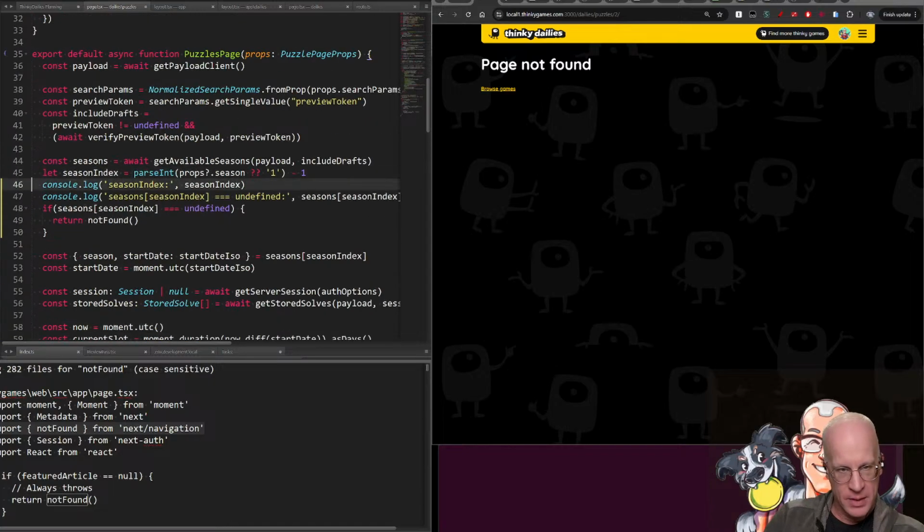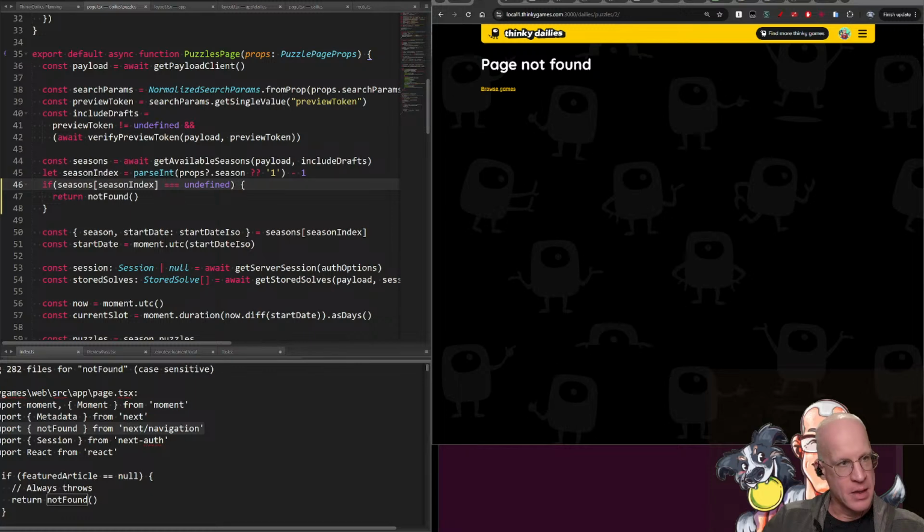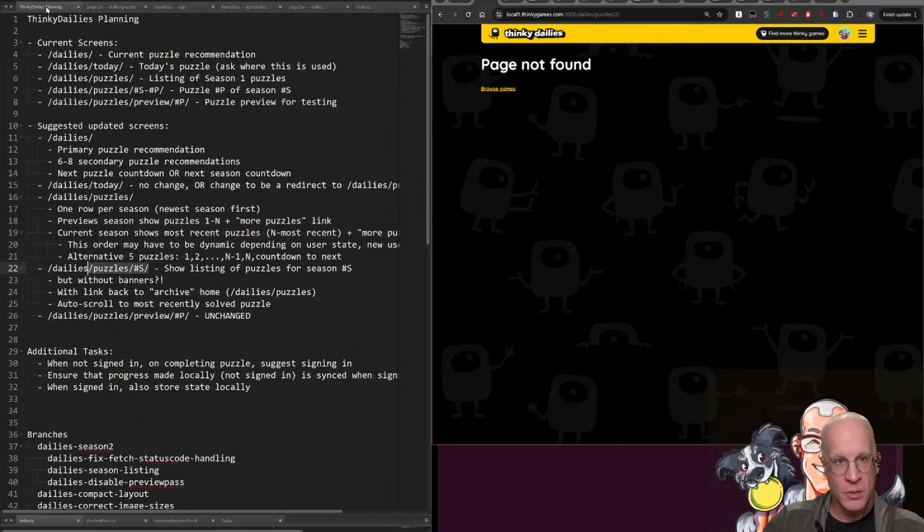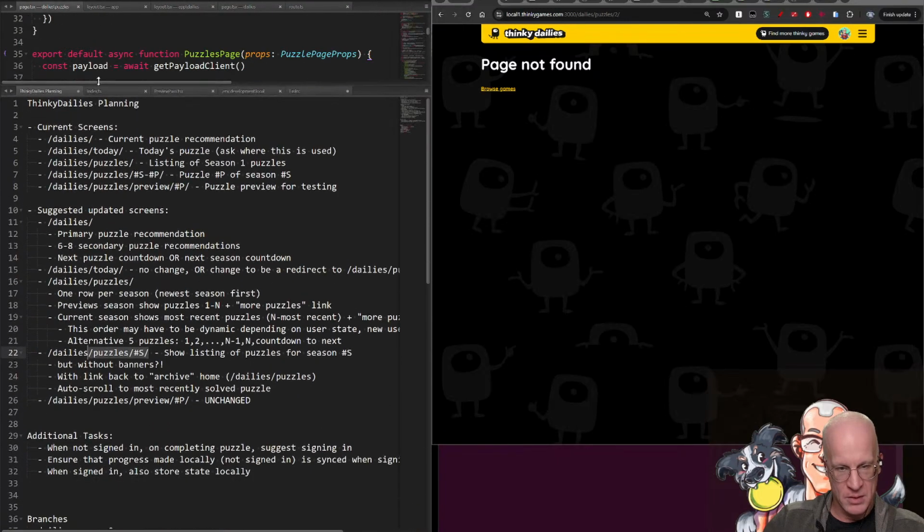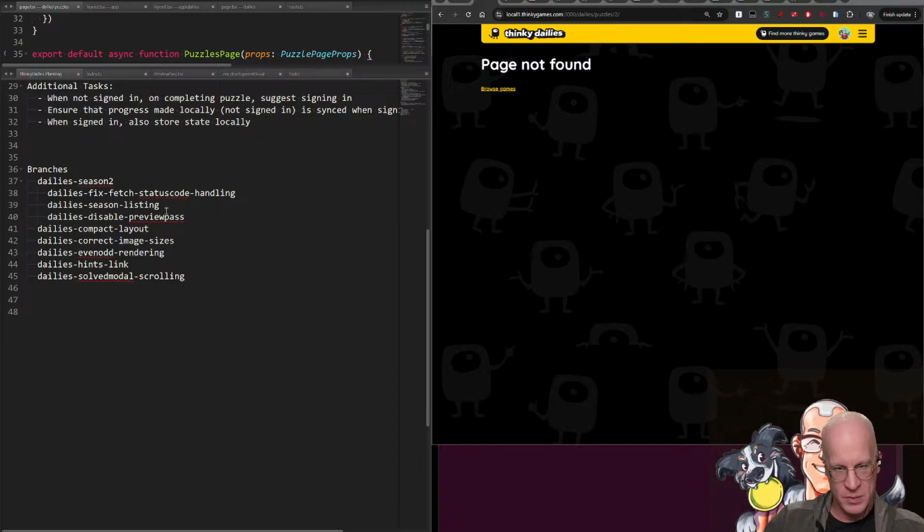So we want to get rid of one of those. Now, these changes should actually be in a different branch. I think I'm going to just do that. So the branch we need to fix was, let me just look at our planning here. The branch we need to fix was, shoot, which branch was that?